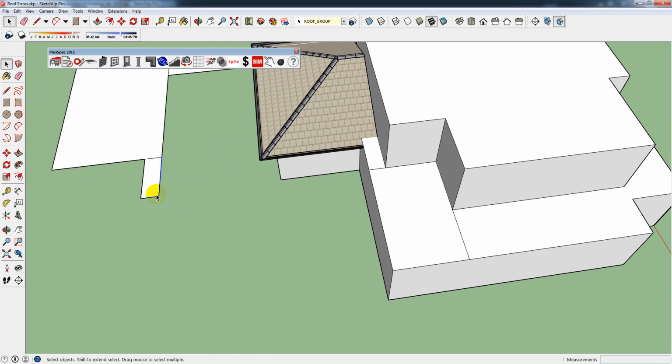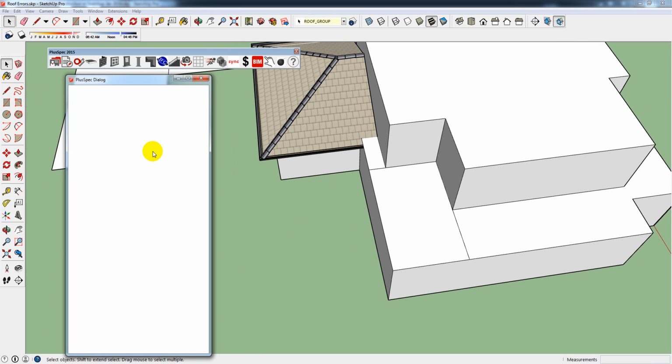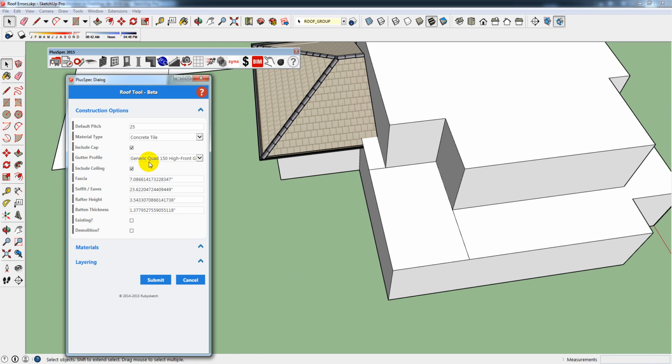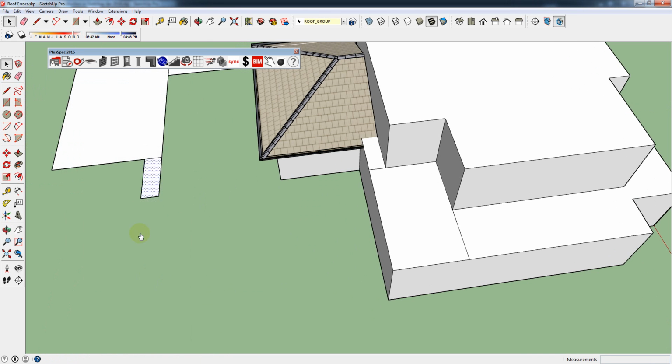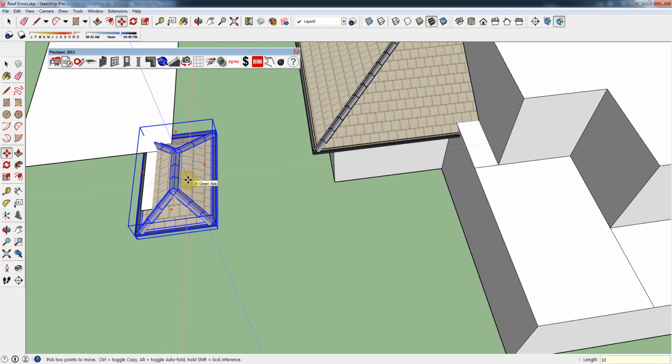Now make sure this is all one piece. Right click, roof, create roof, submit, move it back another 10 meters.